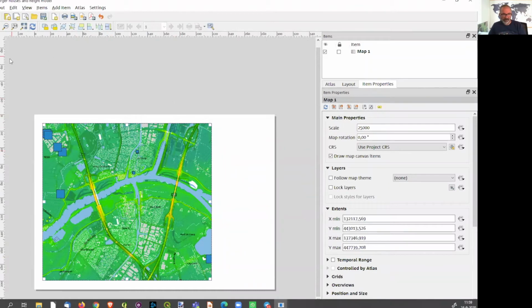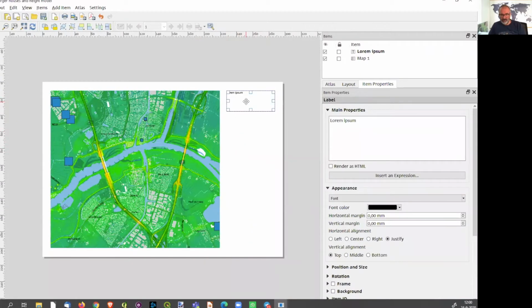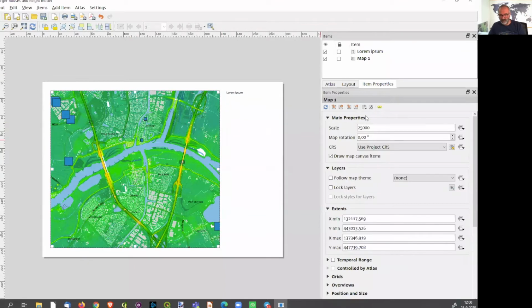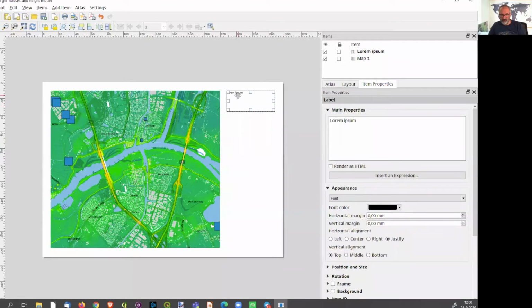So I'm adding a title and everything, but here's the title. Everything I do here, I need to change in the item properties tab. I did this for the map. Here's the item properties tab again. And if I want to change something for the title, you also see that here on the item properties. So here I have to change the title of the map. So this is a heights and large buildings map.